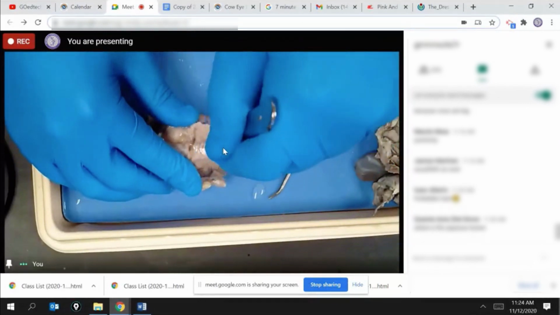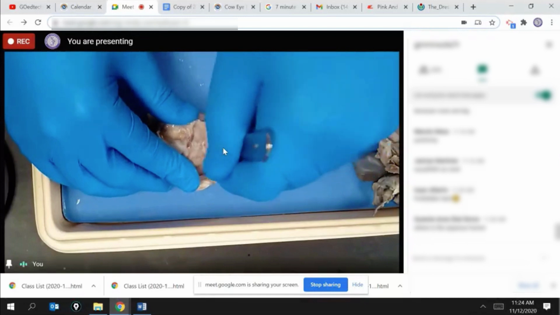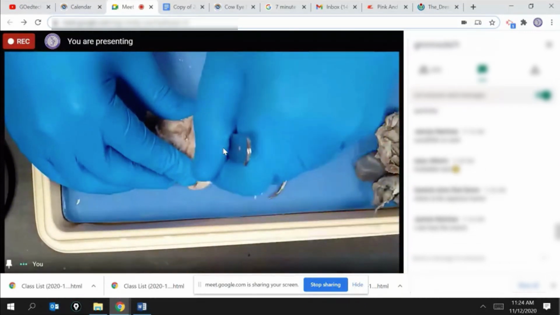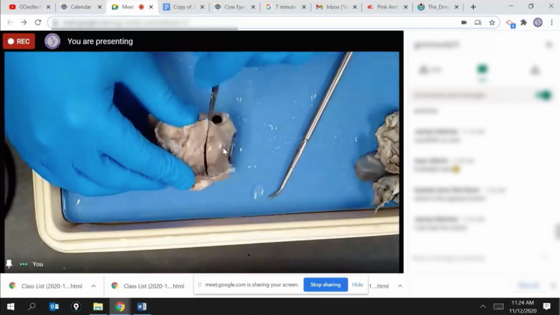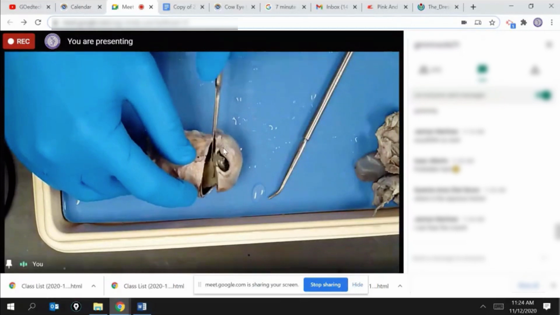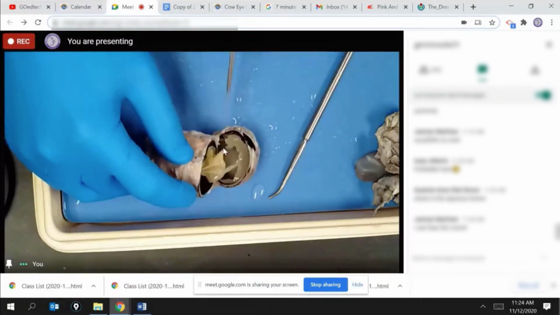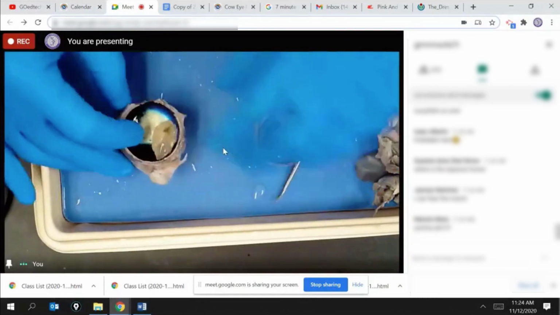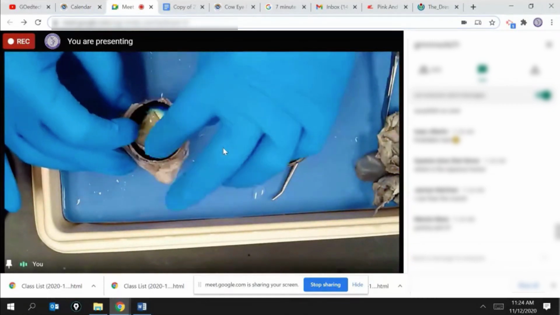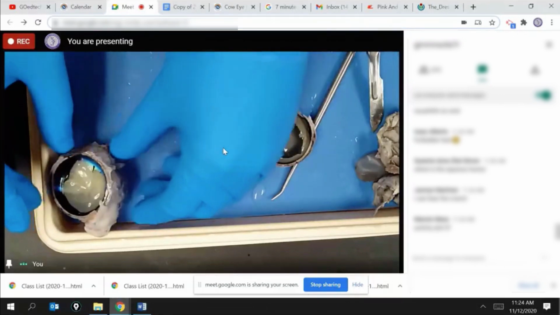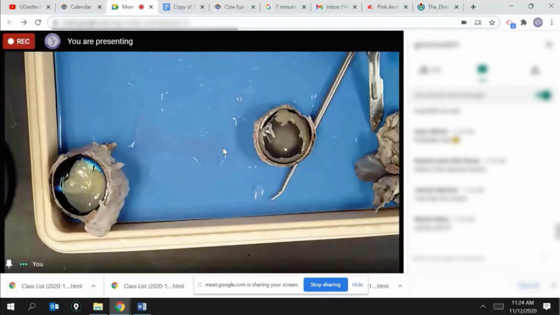And in an effort not to lose my finger and to stay out of your way, I'm going to go slow. And there you go. Okay. Now they are separated. And I'm going to try and lay this back down because I need that structure in there. Okay. I'm going to set it to the side. Don't really need that at this point.